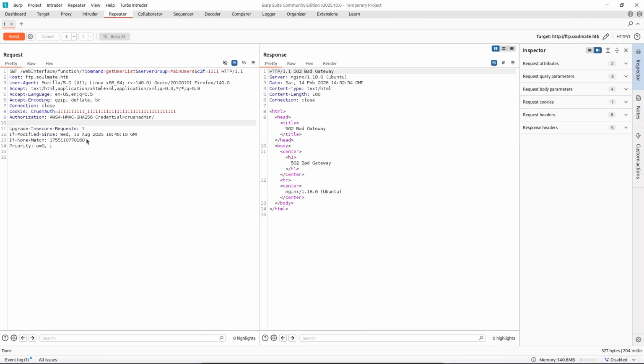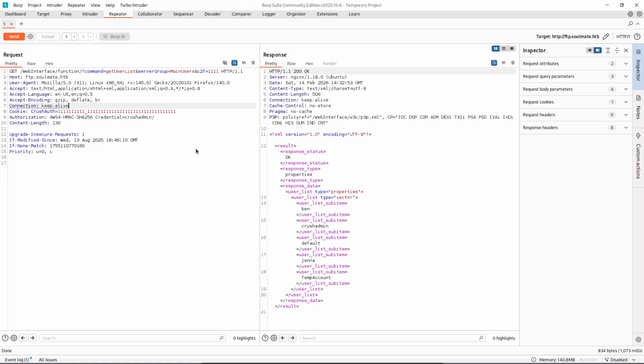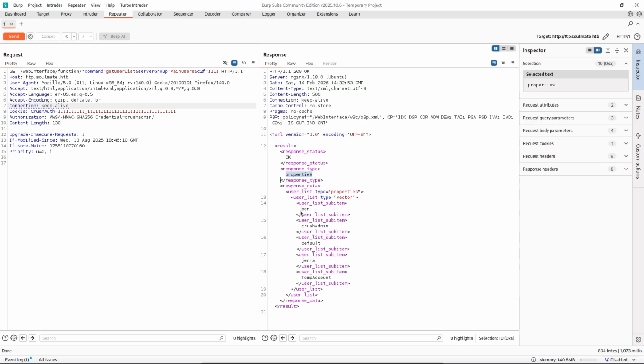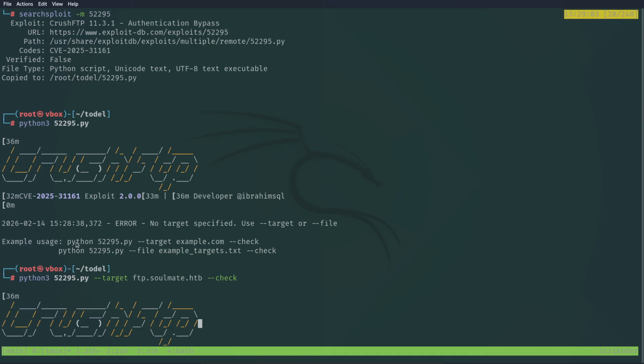Maybe I would keep alive the connection. So yep. And now we see the users in here. Okay, that's cool. So we have OK, properties, user list, crush admin, default. So it's definitely vulnerable to this.